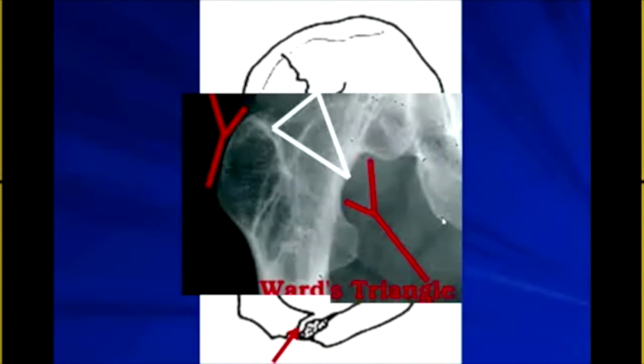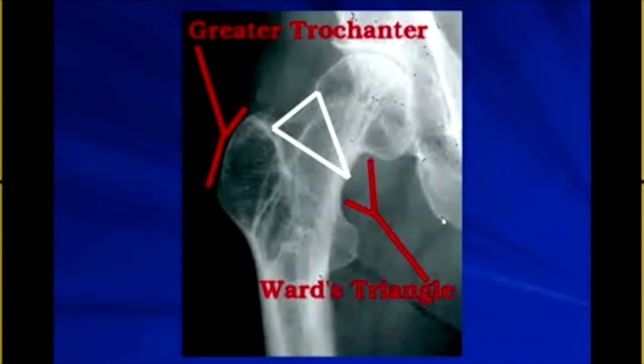So I talked about Ward's triangle earlier. Ward's triangle is this area of the neck of the femur that you can see. So these are oblique bands, these are vertical trabecular structure, and these are arching and horizontal fibers. But you can see in this area there's very little overlap of that trabecular structure.